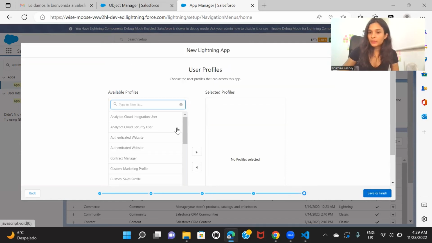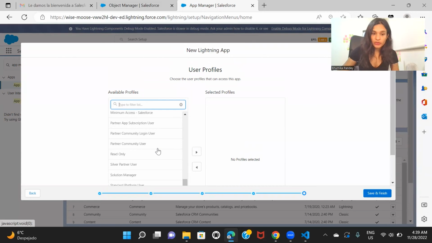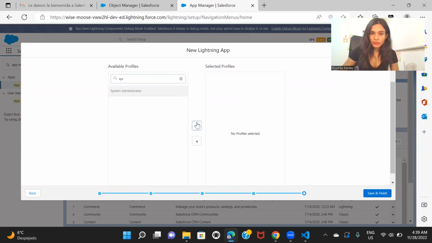Next. And this is the profile that I was talking about. I already know that I'm creating this app for the recruiting department, and the recruiting department will have a specific profile. Although I have not created any such profile, for now I will just show you how you can select one profile, and whatever app you're creating and whatever objects you selected for that app, those details are only going to be available for that particular profile. So I'm going to select System Administrator right now, because that is what I am logged in with. So System Administrator. All right, and that's it.